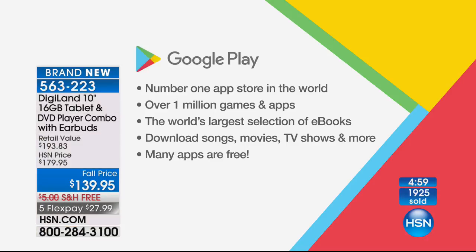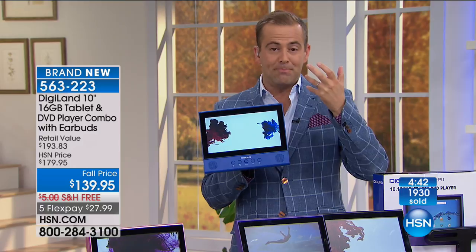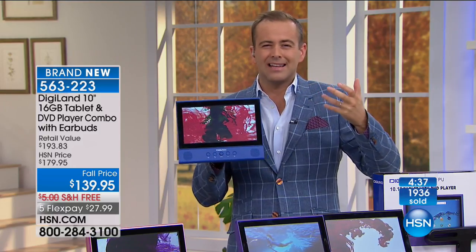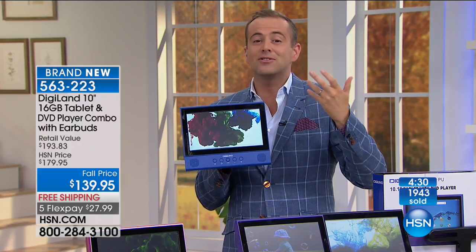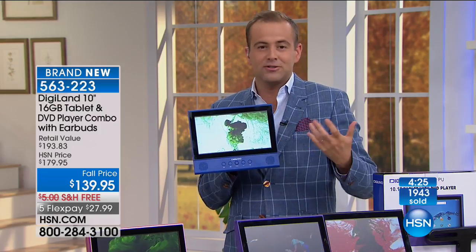The Google Play Store is built in for your apps, games, movies, music, and books. The Google Play Store is the number one app store in the world — over a million games and apps, the world's largest selection of eBooks, download songs, movies, TV shows, and more. And tons of those apps are free. Whether you're downloading your bank app, TripAdvisor, or the stores you shop from most, you can download all those apps you love, plus so much extra free and fun stuff.